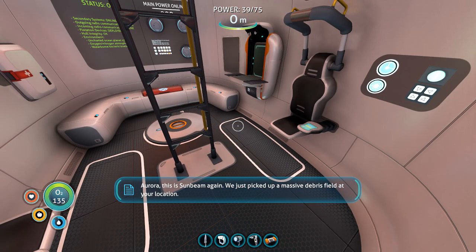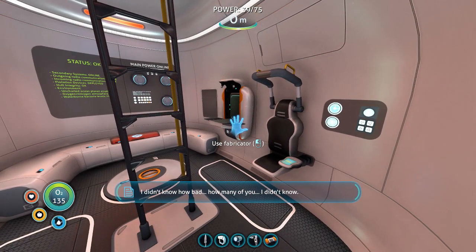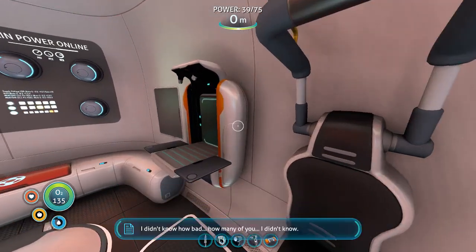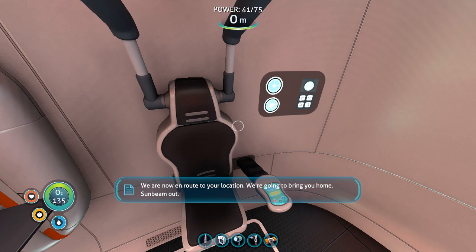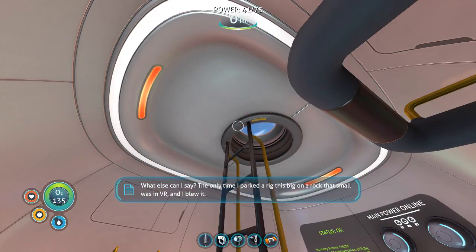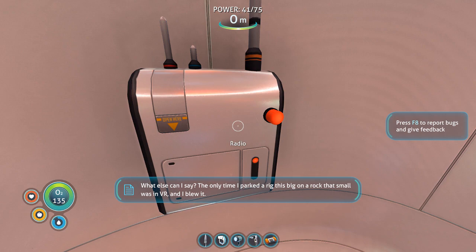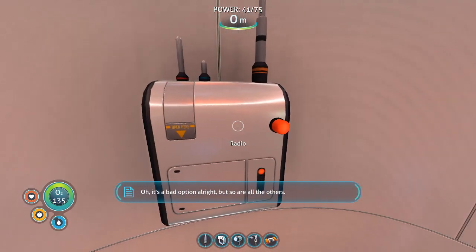Just picked up a massive debris field at your location. I didn't know how bad, how many of you, I didn't know. We're now en route to your location. We're gonna bring you home. Sunbeam out. Okay. What else can I say? The only time I parked a rig this big on a rock that small was in VR. And I blew it. It's a bad option, all right, but so are all the others.